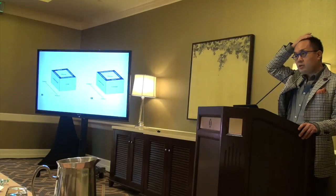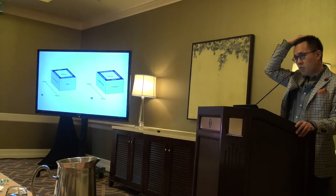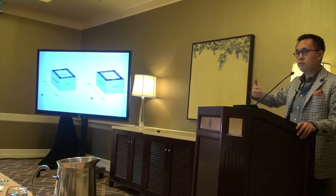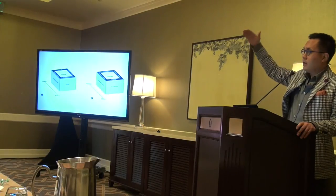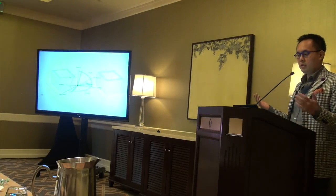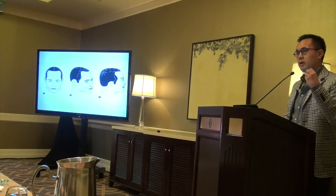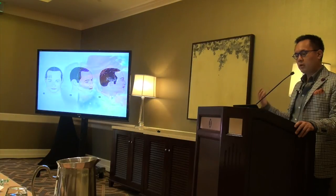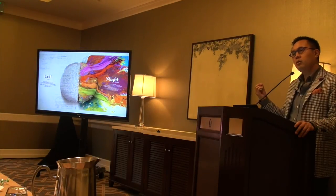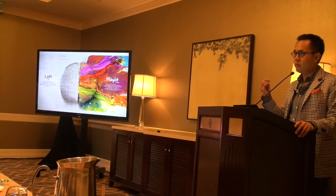That point where the scalp glides over is the lowest acceptable point of the hairline. As hair transitions from horizontal to vertical on the sides, this is called the lateral hump. As it goes from horizontal to vertical on the backside, that's the crown. Hair grows differently in each of these areas, so recipient sites must be angled differently based on the geography of the scalp. To conclude: this can be fun, creative, and enjoyable. If you make it tedious, you don't understand hair well enough yet. If you make it creative and enjoyable, you're beginning that lifelong journey of creating beautiful work.